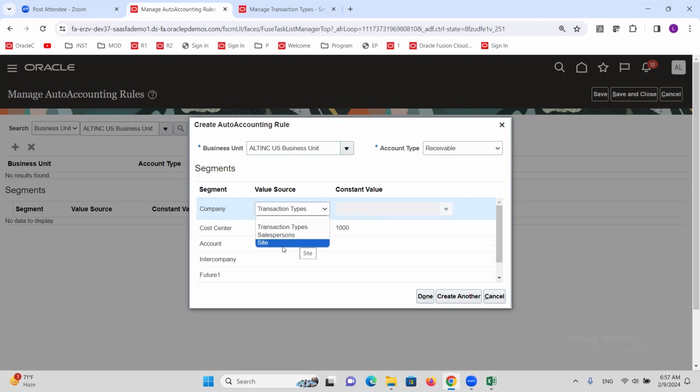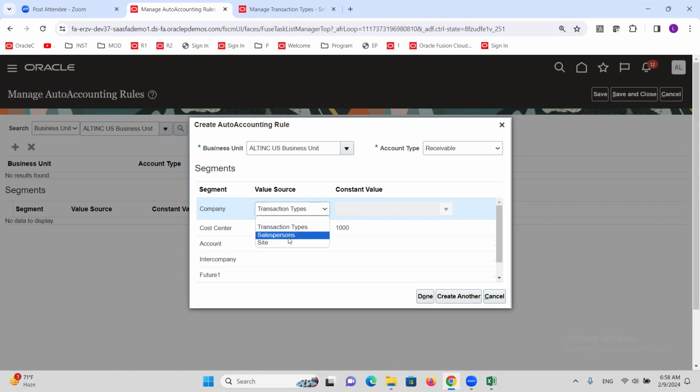But here you can give the directions. Not only at the entire code combination level, at each and every segment value level, you can give the direction to the system to create the receivables account code combination. For company, it has to take from whether transaction type or customer site or constant. And sales representative is not in the scope of receivables. If you are implementing sales applications, then this is possible.